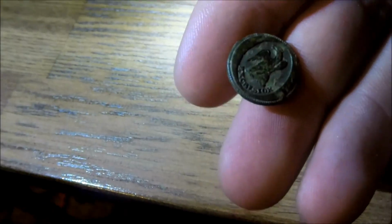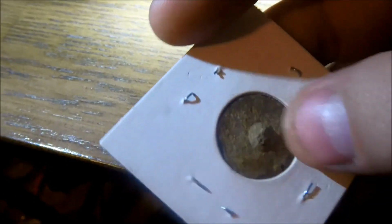Pretty cool. I actually looked up some history about these buttons, and somebody pointed out to me, I forget who, and I apologize if you're watching this, that button's very similar looking to the buttons worn by the soldiers that fought here in Ohio at the Battle of Fallen Timbers against the British in the War of 1812. So this might be another one of those. But we're certain of the War of 1812. That Foundation is probably a war veteran or some kind of military housing unit that used to house them and take care of them. I'm guessing maybe when they were homeless after the war.